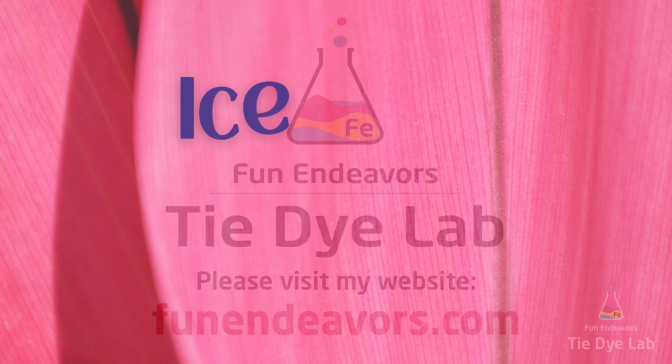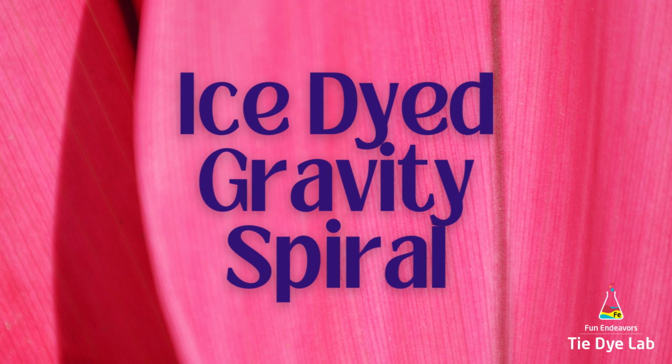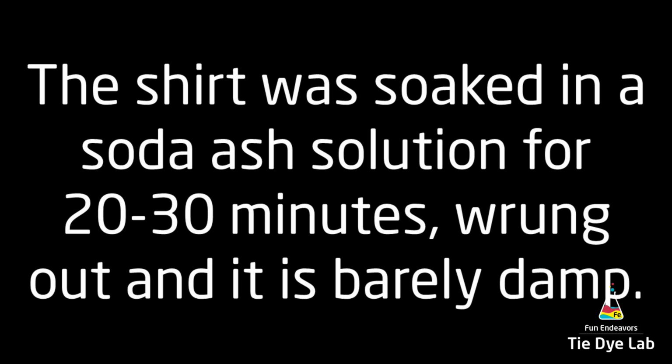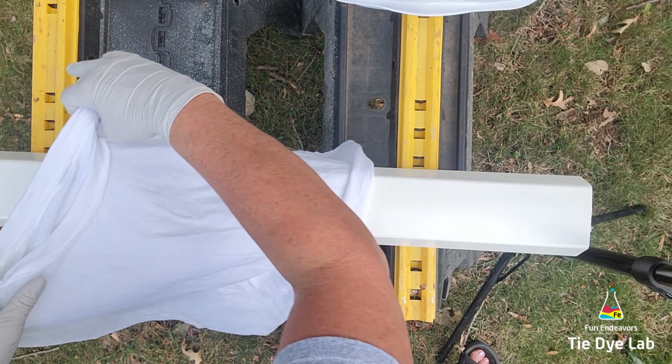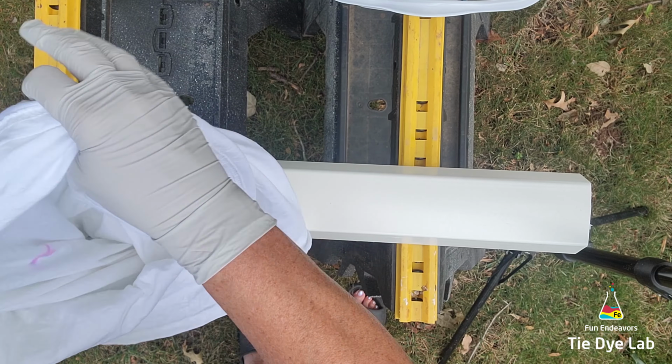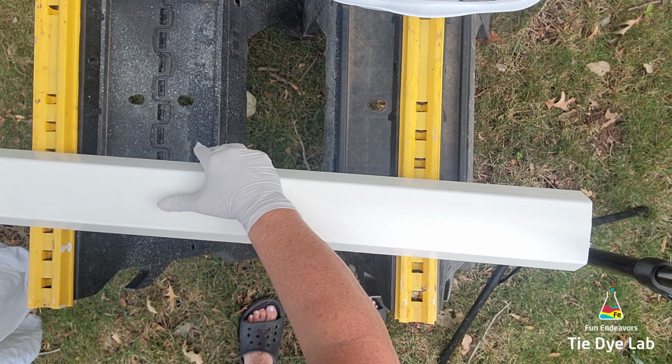Today I'm going to make another gravity ice-dyed spiral. I love these things. I think they turn out so cool, and so I want to try another one. This one though I'm going to do on a traditional Gildan Ultra Cotton t-shirt. Before I came outside, I used a washable marker and marked the middle of my t-shirt with an X.